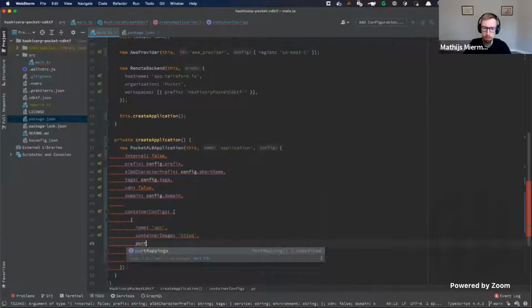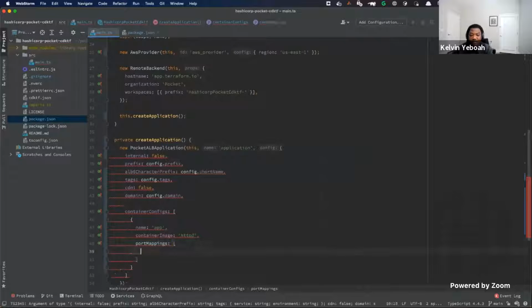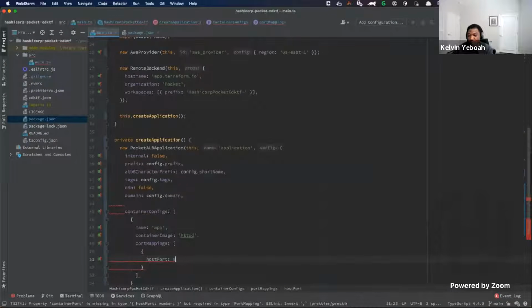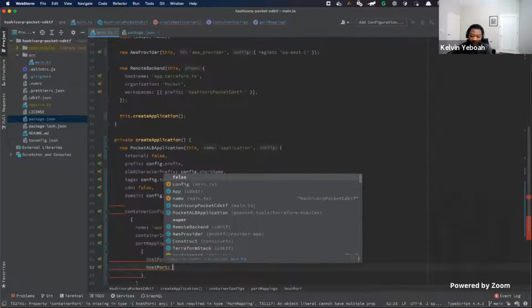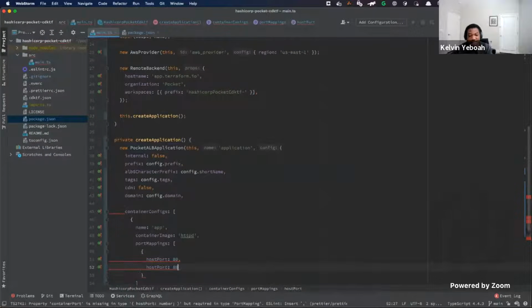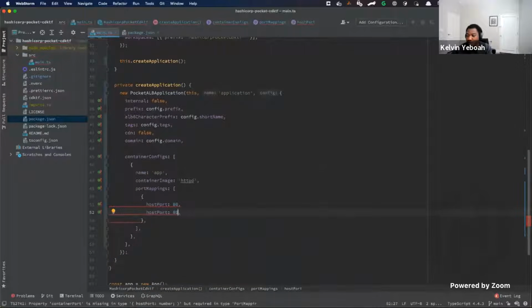And then we also define our port mappings. This tells it what the host port is, and also what the container port is, basically what port is open on the container. If you're familiar with something like Docker Compose, it's a similar thing in ECS as well.